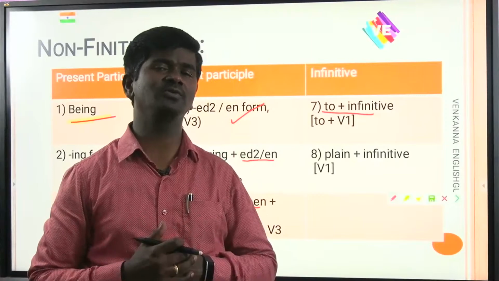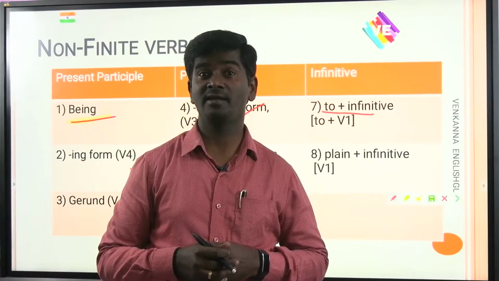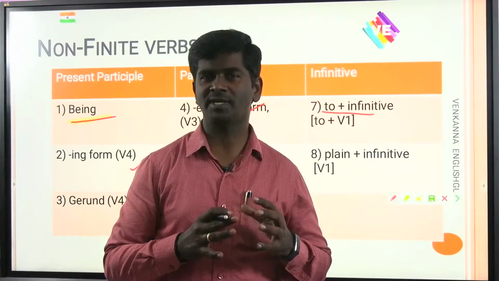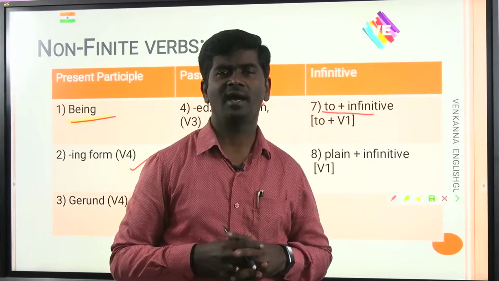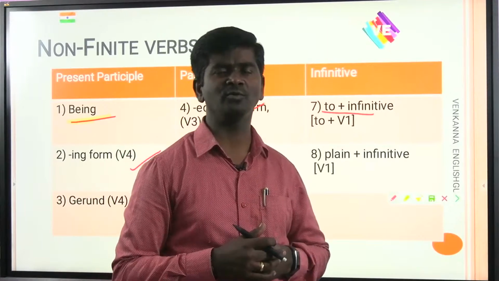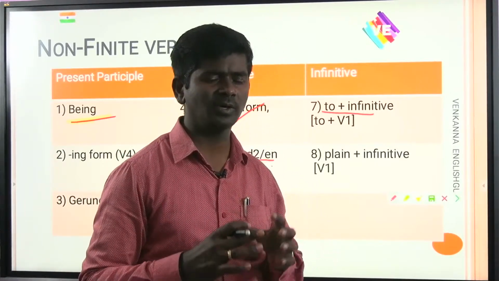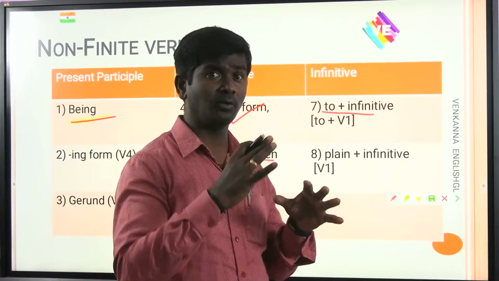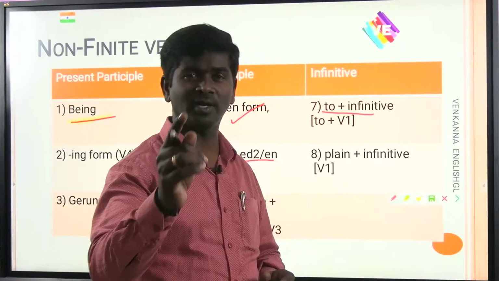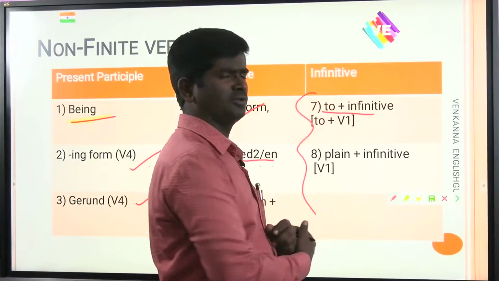What are the contexts for using this to infinitive? When do you use it? People say, I heard to sing a song, or somebody says, she made me to cry in the classroom. Someone uses, I saw Mohan and to go out. So what is the mistake in this? So you need to know. When you know the concepts like to infinitive or plain infinitive, you will be able to identify, because in most of the competitive exams you will get a bit based on this too.